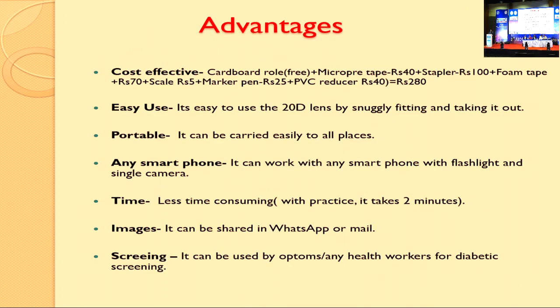What are the advantages of my smartphone fundus camera? This is very cost effective. You can make it in less than 300 rupees. If you add everything, it will come to less than 300 rupees. Easy to use, it's very easy to use. The 20D lens snugly fits in and you can take it out, so it is portable. You can carry it anywhere you want. It can work with any smartphone with a flashlight and a single camera. It is very less time consuming. With a little practice, you can take the videos in 2 minutes.